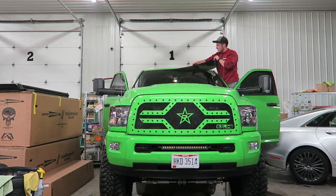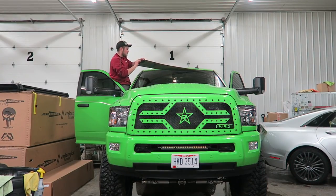Once I get my bigger lift, that is going to be a huge drop. I also need running boards because jumping up in this thing is getting tiring. So what I did here was take a scrap piece of 5% tint, throw it up on the windshield and go all the way across. I lined it up with the bottom of my mirror, which is exactly what I wanted. The AS1 line is like the legal limit for visor tint, but it was way too high and it bothered me — it did not go to the bottom of my mirror. For all you people who watch my videos and are like, you use a machine, there's no skill in that — I just hand cut this visor.